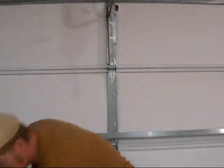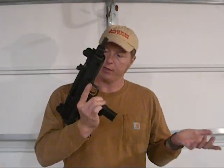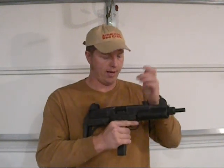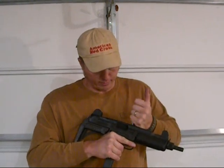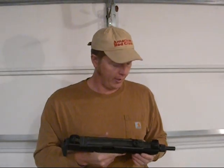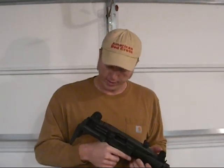Basic mode of operation: take a magazine, which this one is empty, load it in the gun, it smacks in, and even completely fully loaded, they lock in place pretty well. Rack the bolt back, and let go. On a full auto gun, they fire from an open bolt, so when you rack the bolt back, the bolt actually stays locked back. So this is a little bit different. There's also no bolt hold open, which you can see as I demonstrate my wonderful trigger flinch when I fire on an empty chamber.